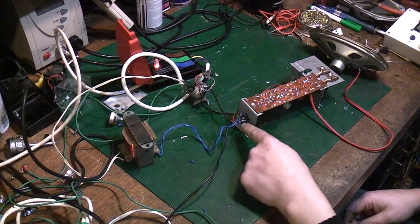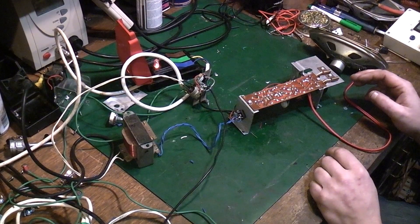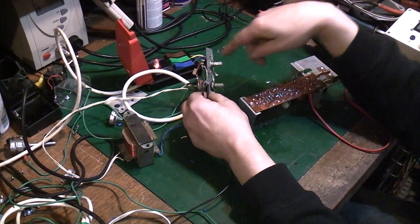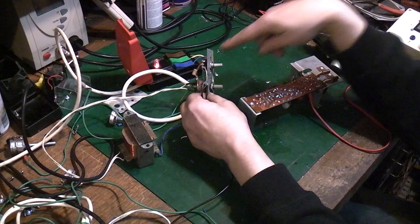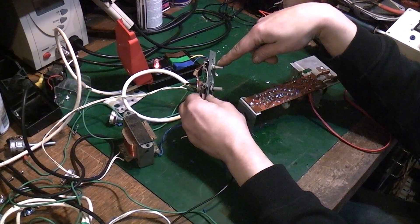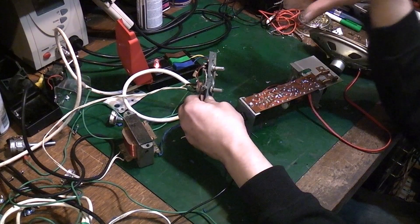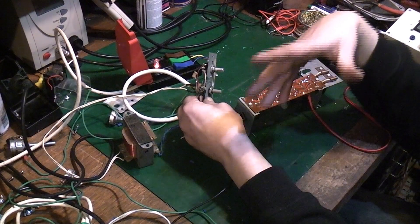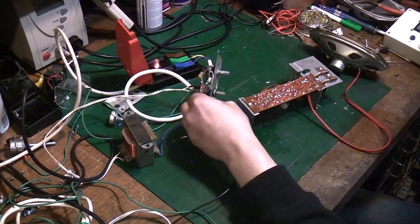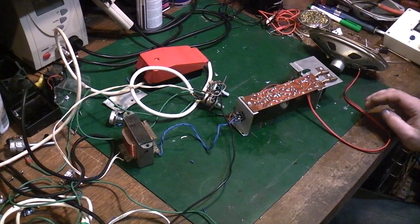The amplifier now stands correctly because I made a little L bracket for that side, and I put the new bridge rectifier on there, bolted it on with the original bolt using the original fixing. The only issue I've discovered is that the tone pot is bad — I've tried spraying and cleaning it and it's still crackly. I haven't got any 500k linear pots anywhere so I'll have to order a replacement, but we'll put this together today and it can all come apart again when I do the cabinet work.